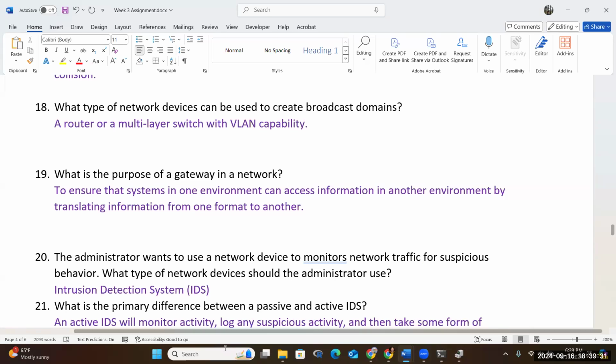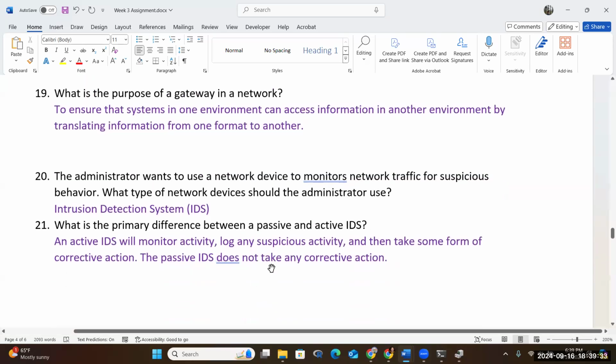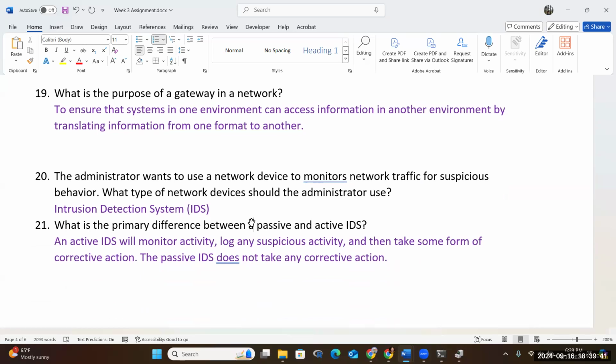Now, the primary difference between a passive and an active IDS: an active IDS will monitor activity, log any kind of suspicious activity, and sometimes take some corrective action. So it takes on the behavior of an IPS compared to a normal IDS.